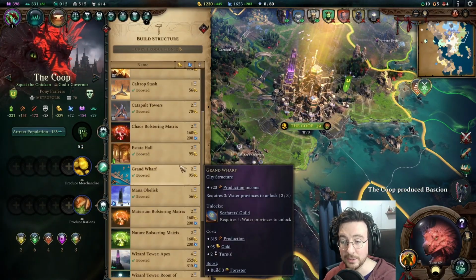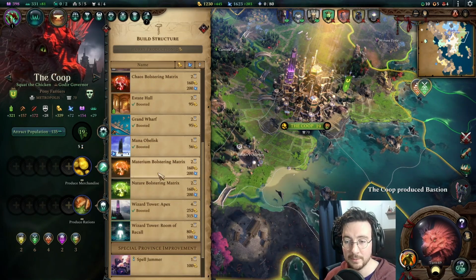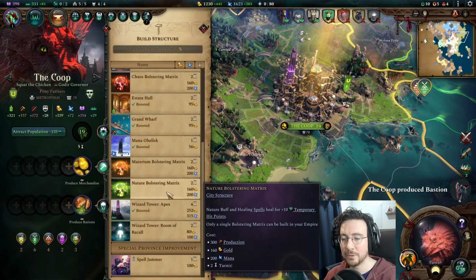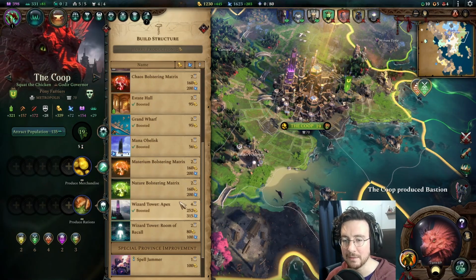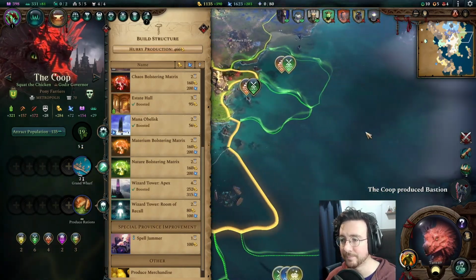Production would be good. The Grand Huerf, or one of these things would also be great for the bolstering skills. Nature buff and healing spell, so that would mean like my +3 regen would also give +10 temporary hit points right away. So that's like pretty good. I think we'll go with the Grand Huerf.